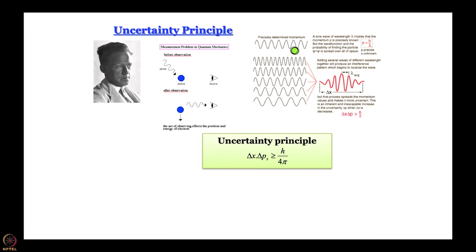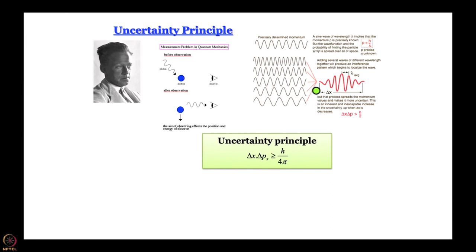Later on we will see that when we talk about wave mechanics, a sine wave or cosine wave is associated with a specific value of momentum. But if a sine wave stands for a particle, where is the particle? It can be anywhere from minus infinity to plus infinity. The issue is: if you mix sine waves, what happens? If you mix a large number of waves, at some point there will be strong constructive interference, and as you go to the two sides there will be destructive interference, so the wave will die off. This is called a wave packet. If your wave packet consists of a large number of waves, there will be a high degree of localization, but then you have obtained it by mixing many waves — so there is no way to tell what the momentum actually is.